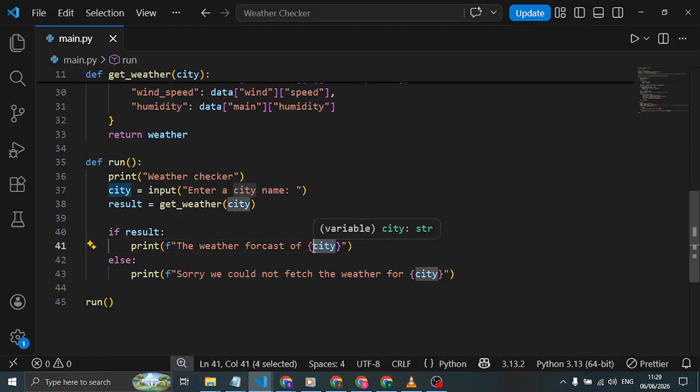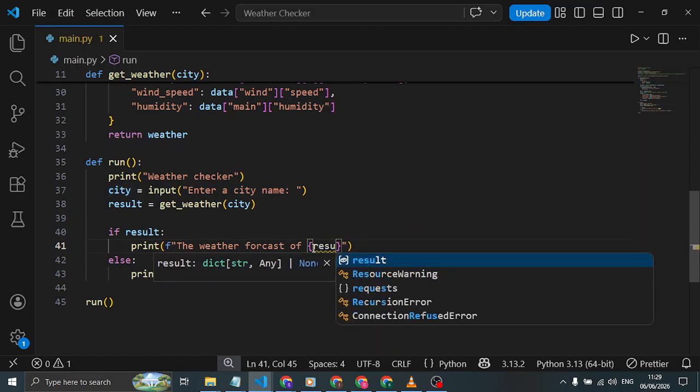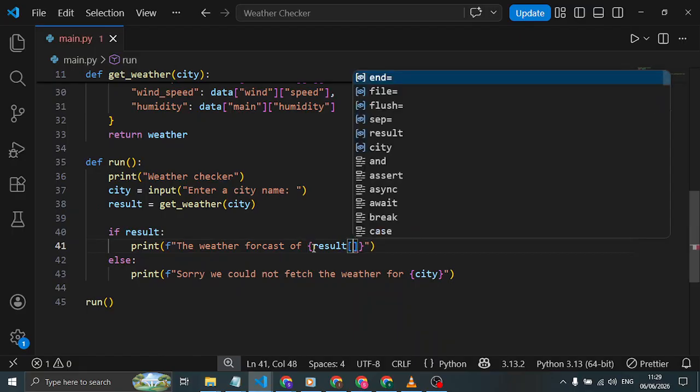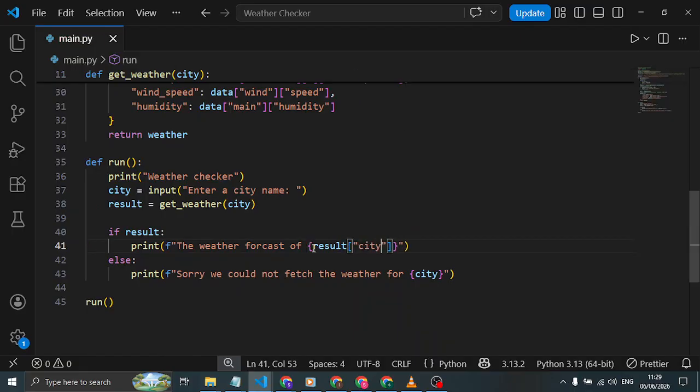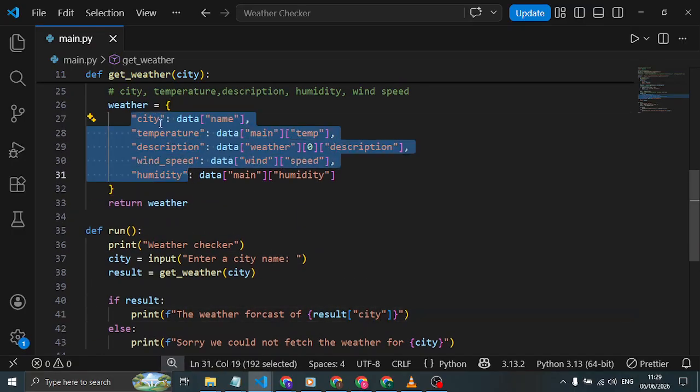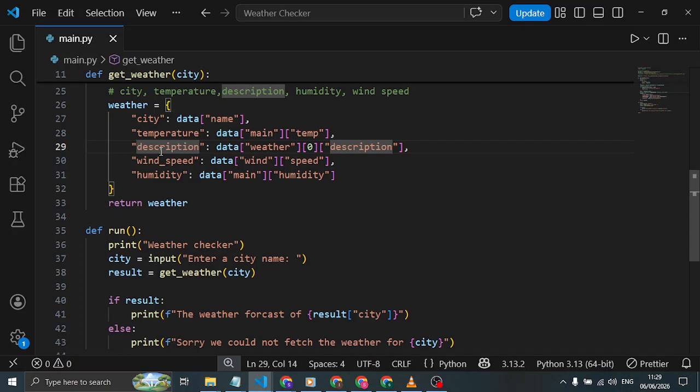Why? Because our city name is now stored inside a dictionary of result and a key of what? City. See our key here. So these are all the keys we are going to be using, these ones on the left hand side. Are we together, please? Yes, sir. Anywhere we want to extract, even though weather was used as a key, we decided to store it inside a result.